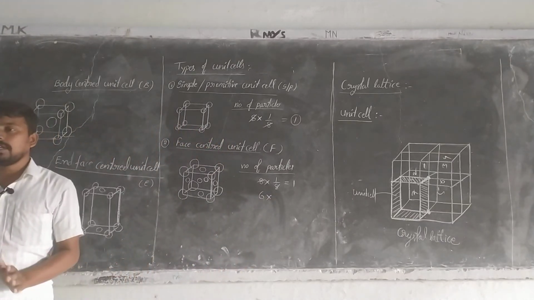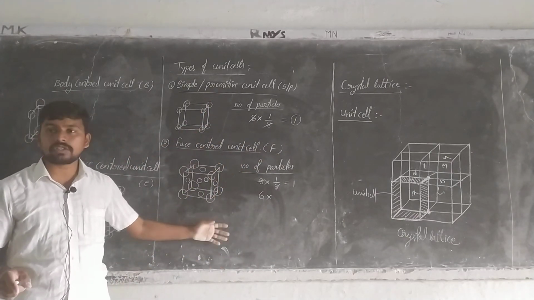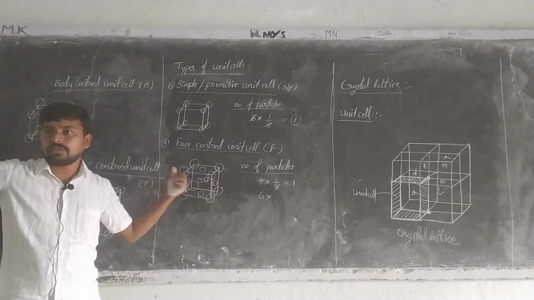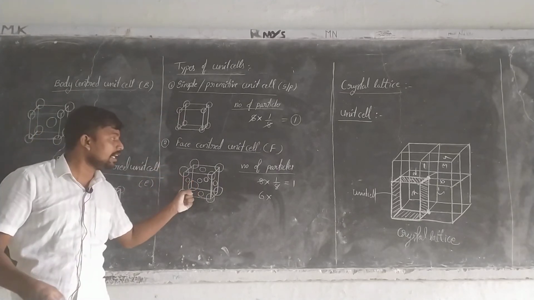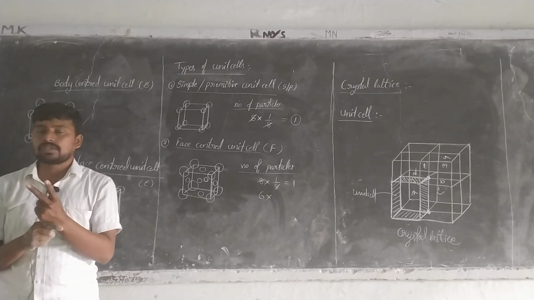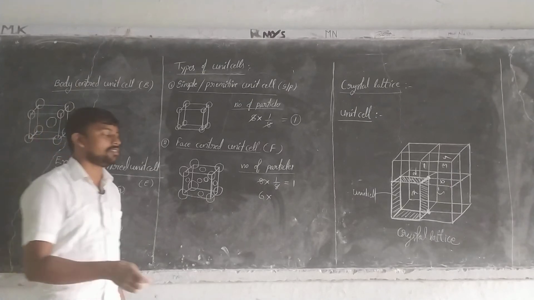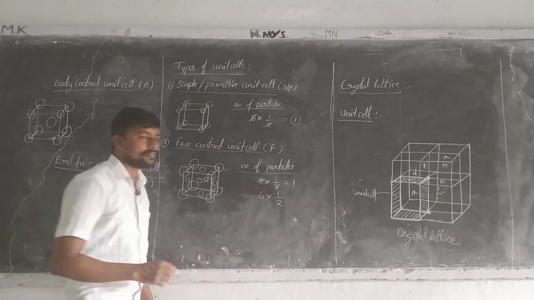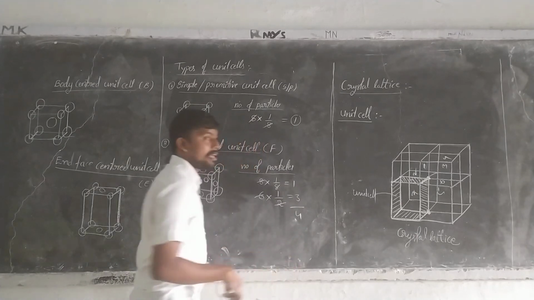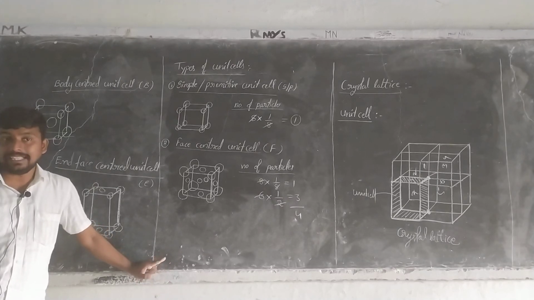each face is shared with only 2 rooms. For example, let's take this as a face. This room is also a cube, and this face of one cube is shared by only 2 rooms, this room and the next room. Does this wall share with any other room there? No, not with that room. Only this wall or this face is shared with only 2 unit cells. So every 6 particles are shared with 2 faces, that means 2 unit cells. So 6 into 1 by 2 equals 3. So 1 plus 3 is 4. Number of particles present in face centered unit cell is 4.